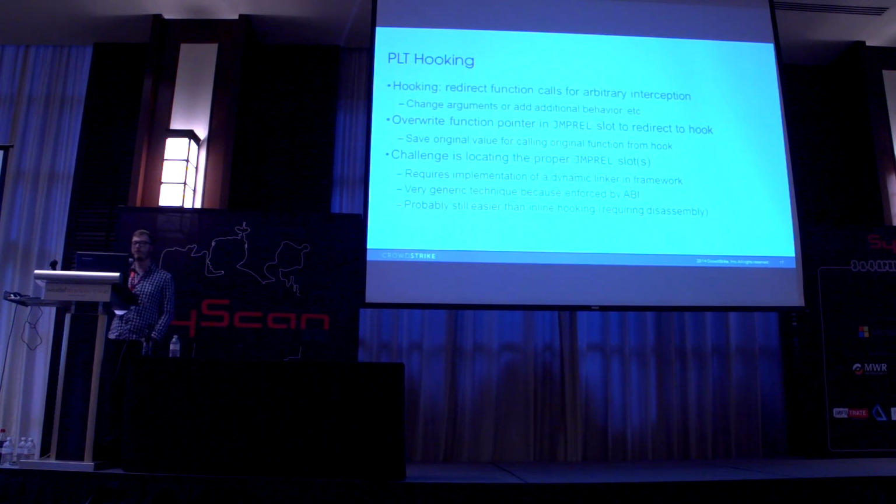So the challenge, of course, if you implement this, is locating the proper JUMP_REL slots to hook. Unless, of course, you do LD_PRELOAD-based hooking, then you can just export the symbols you want to hook, and the linker does the whole hooking for you. But LD_PRELOAD has the disadvantage that you need to provide this information before the actual start of the process. You cannot use LD_PRELOAD on a running process. And in the intrusion I'm talking about here, they injected into running processes from the post-exploitation shellcode. So you have the exploit, and then they inject into running processes to never touch the disk, right? So, yeah, they have to implement the whole dynamic linking logic inside their framework.